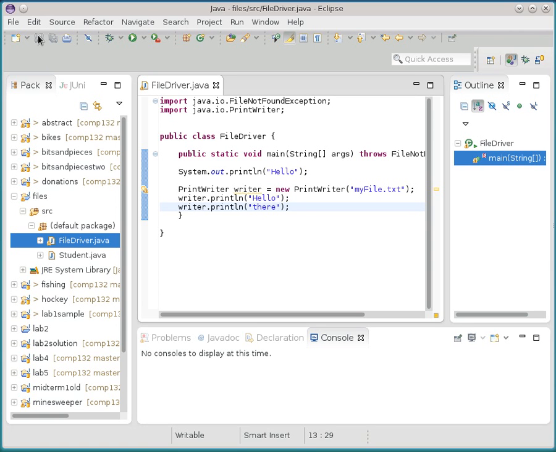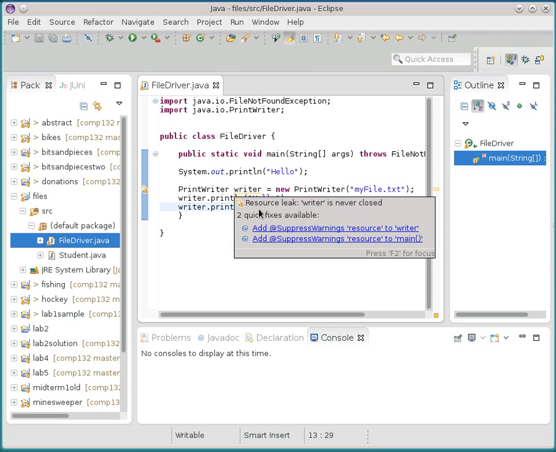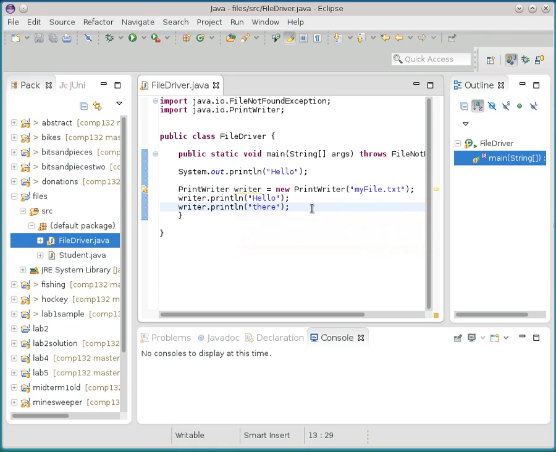Well, you would think as many as you want, but the problem is that's an object, and you can think of that object as needing some space to keep track of stuff, and actually the operating system also needs some space to keep track of information, in particular about where's the end of the file in this case, so that when you say write, it knows to write some more stuff at the end. And so what it does is it keeps some data about what's going on with the file while the file is in use. And so it turns out that there's usually a limit on most systems as to how many files that you can have in use at one time.